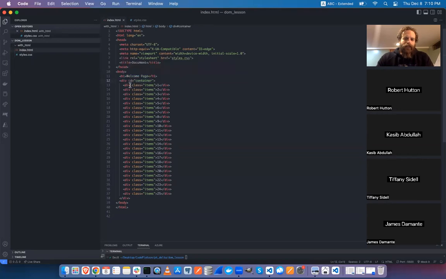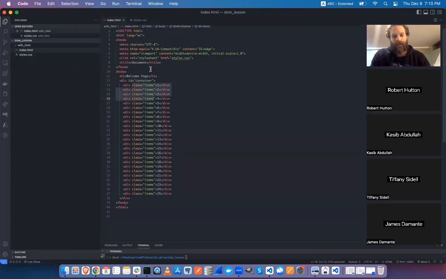And what's the difference between class and ID? Can't you only have one ID? Yeah. This is not really enforced. It's not like HTML won't compile if you have more than one ID, but you're not supposed to.